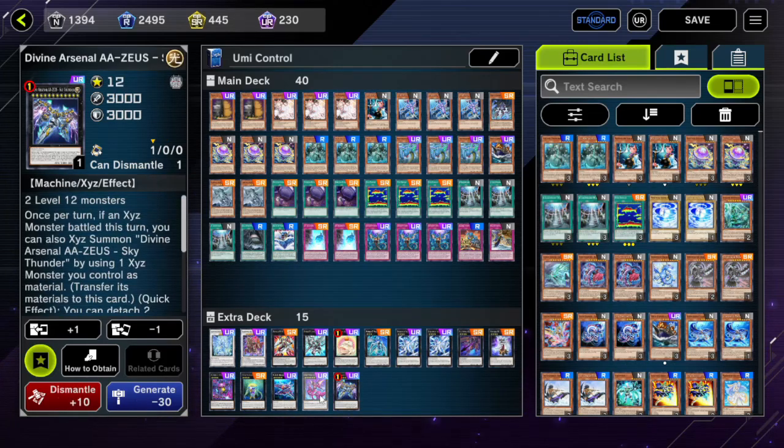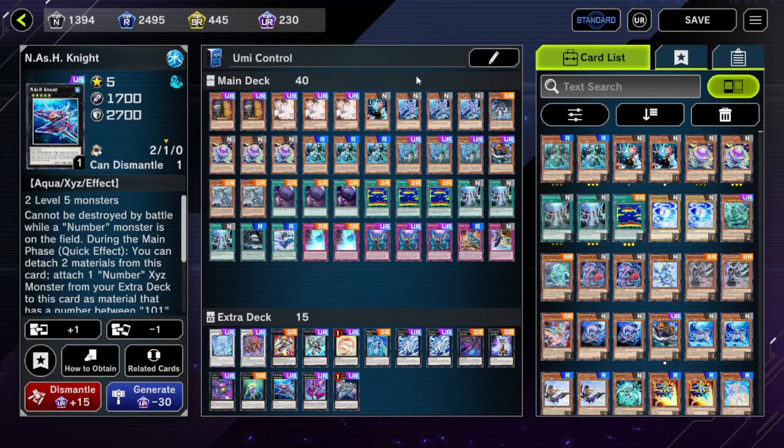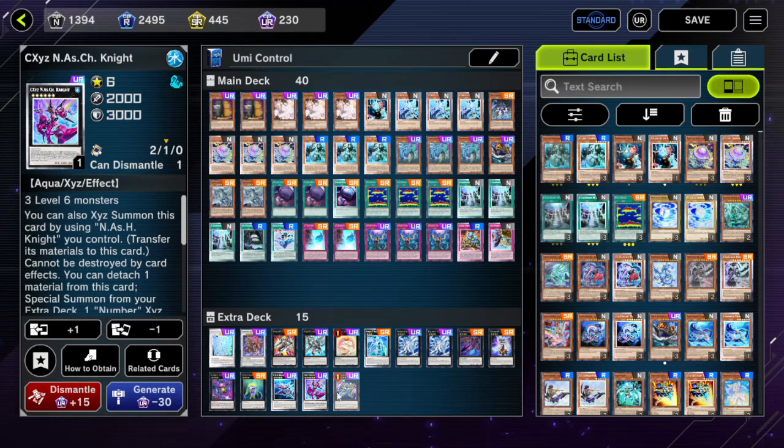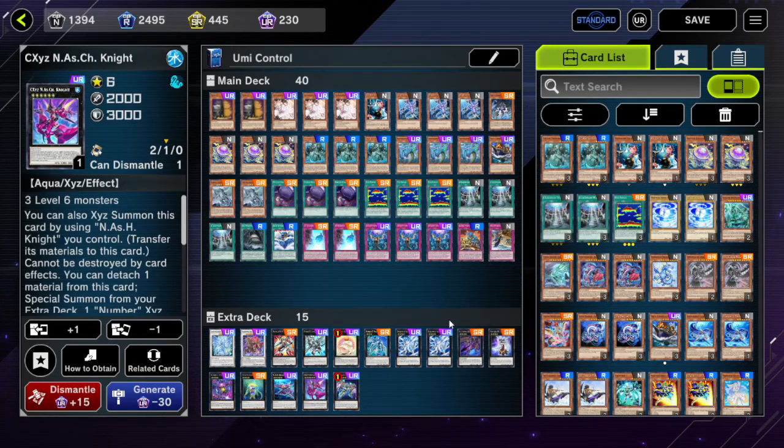Hopefully, I'll play this deck again. Hopefully, we'll get to use it. I think there was an opportunity to summon a Number 103 Ragnazero at one point, so I threw that in here. Got Nash Knight, got CXyz Nash Knight, got a Number 103 to use for these effects. I think this should be pretty sweet, so let me know if you try this deck out and how you like it.